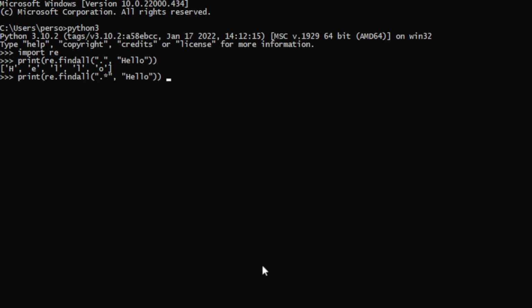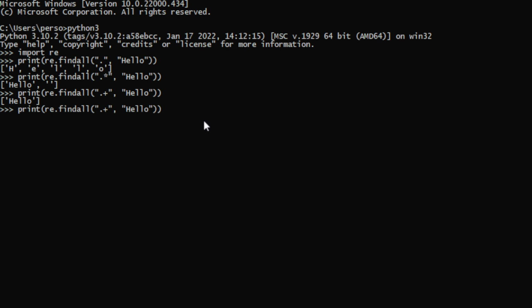So this should match 0 or more times. 0 times, 5 times, because in Python the search is greedy. You can see 1 or more match, 0 or 1 match.